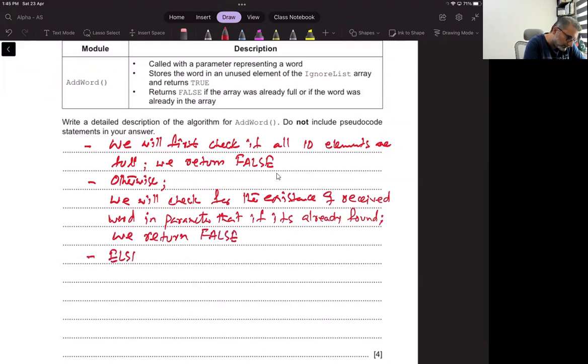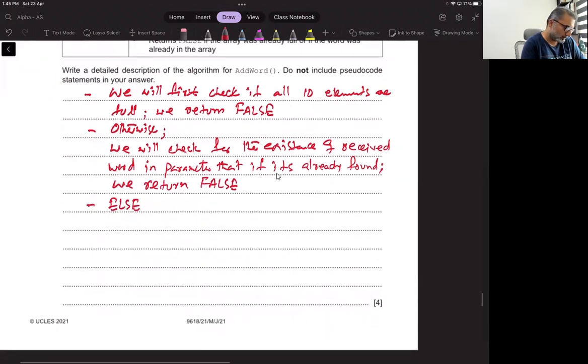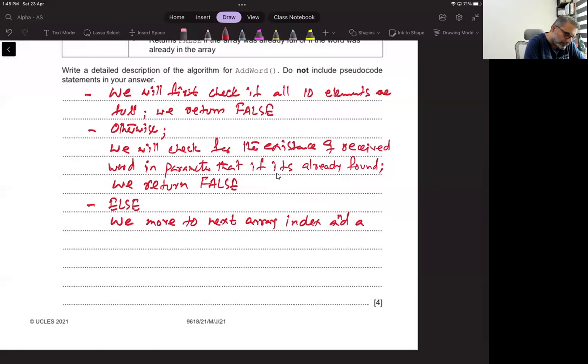Else we move to the next array index and add the word in the parameter to the array, we return true. Okay.